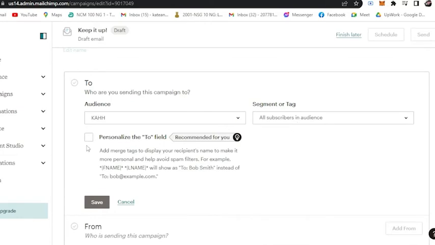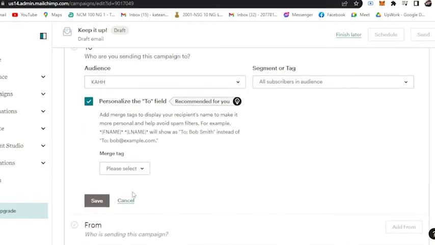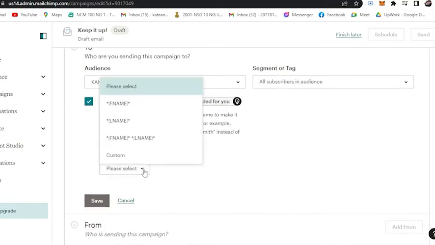And then what's nice about this is you could actually personalize the to send. So as you can see here, add merge tags to display the recipient's name to make it more personal and as if you are sending them personally the letter. So if you click on that, you could see here your merge tag.